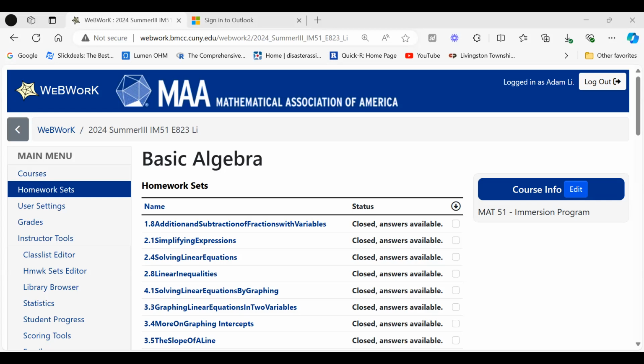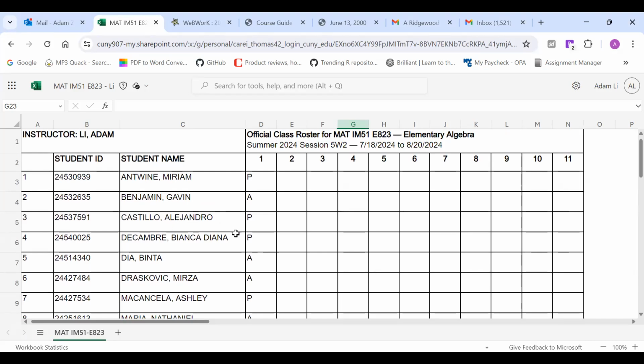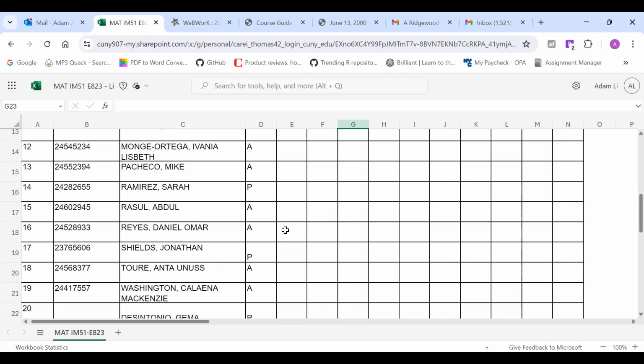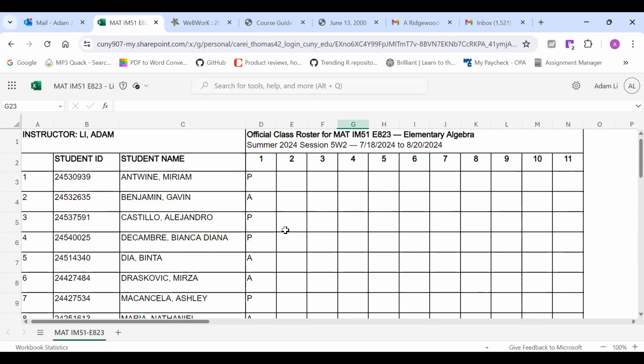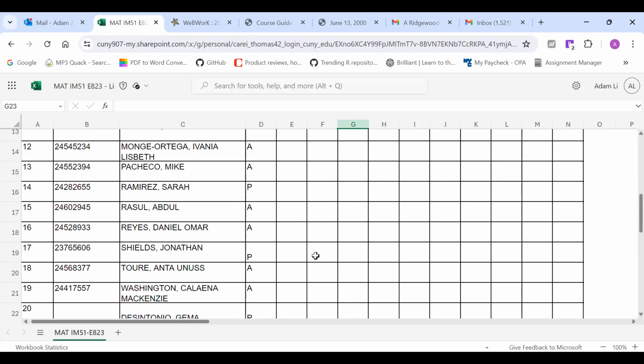They switched class, so their name is not on my roster. I can show you the attendance sheet here. This is what I got. Yes, your name is right here, so you're good. Thank you. It's Gamma and Maya. They switched the class, so I have to manually put in their names down below here. Everybody else should be good. So if you just join or just switch the class, let me know, because I have to update the attendance roster.